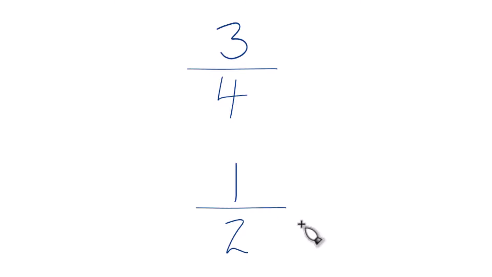Probably what you're being asked to do though is to figure out a common denominator here so you can compare the numerators to see which is greater, 3 fourths or 1 half. So why don't we do this?